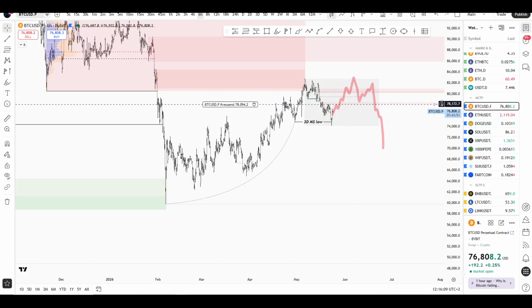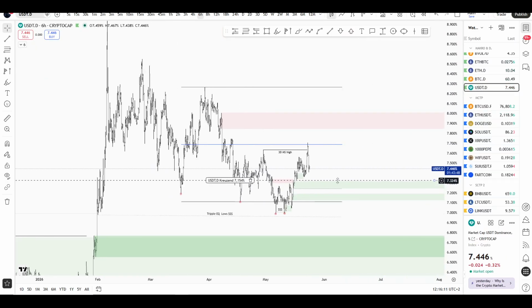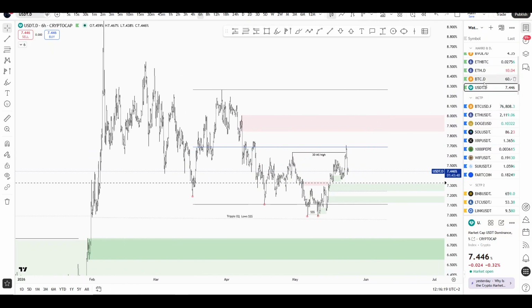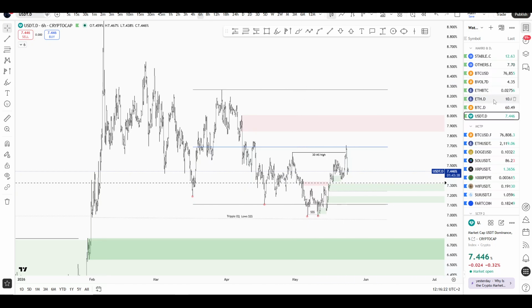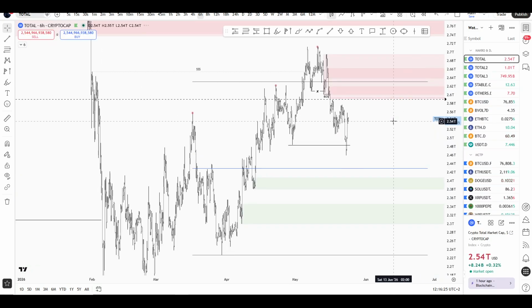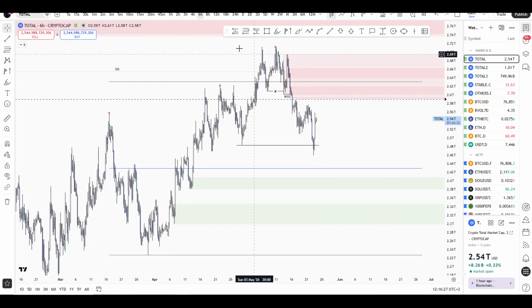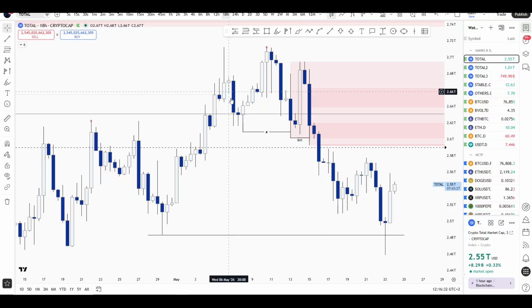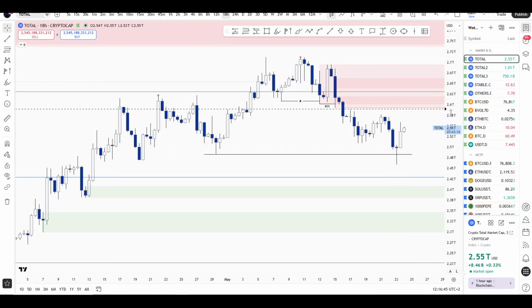It can be a 2-tap too, if it's the 4th tap on USDT. So that's something that we have to see live. And yeah, I wanted to talk about Total. So Total here had an 18-hour market structure break, and yeah, it first SFP'd it, and then we broke it after.